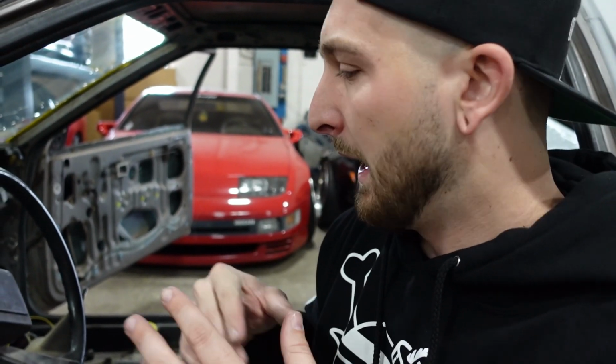I didn't mention, but we actually have the full dash upstairs, and it is black and it's uncracked, which is super dope. So I'm kind of feeling a real track vibe with this car for once, instead of doing the full interior like I always like to do. Like door panel delete, no carpet, paint the interior color, maybe do like a half cage or something. Like go crazy with it.